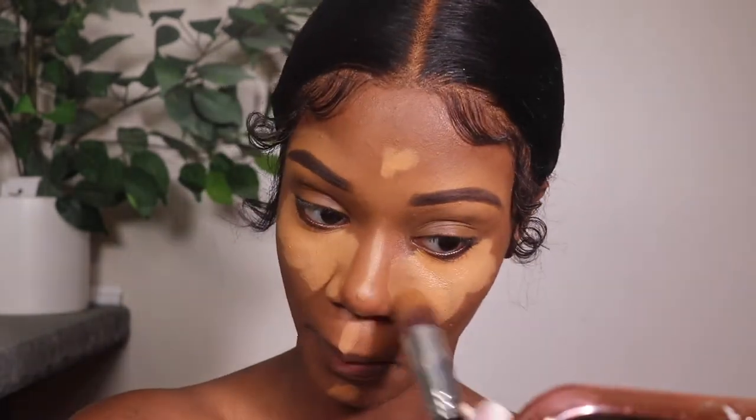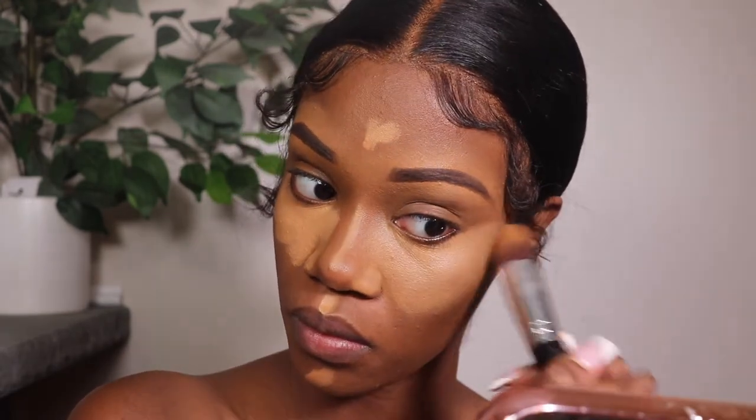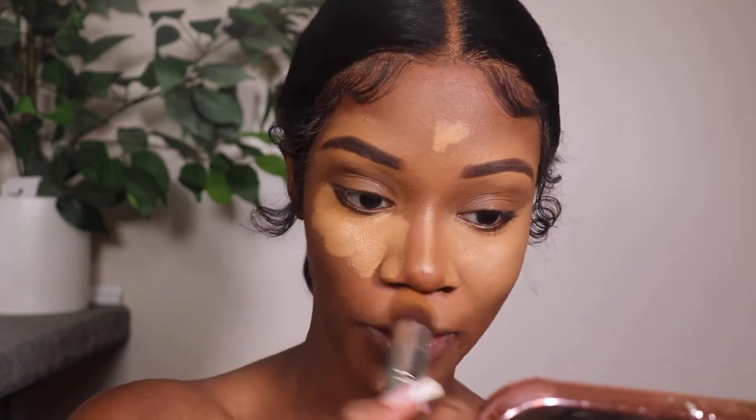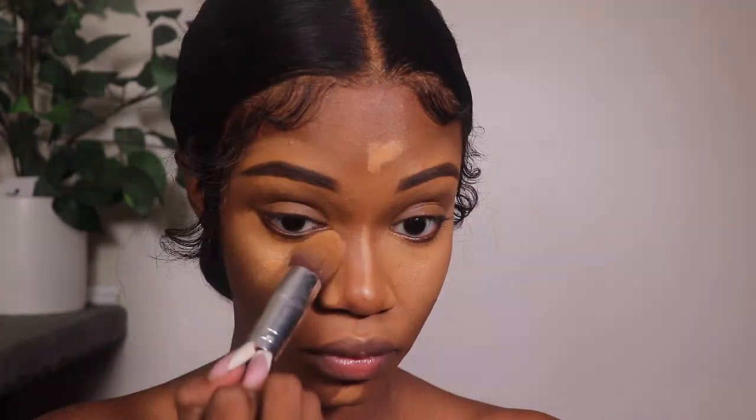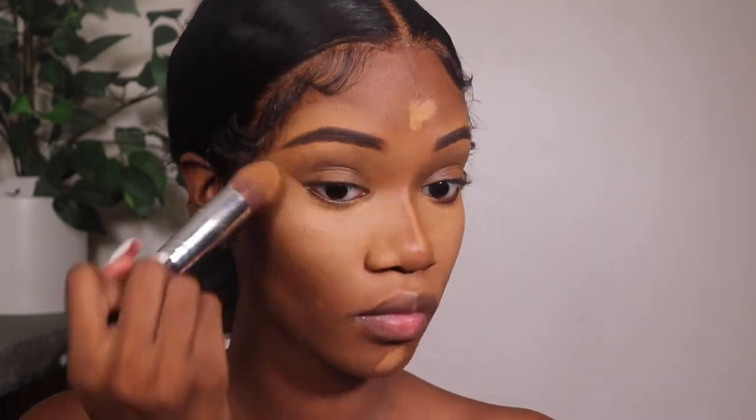And then I'm going to take my concealer brush and I'm just going to tap my concealer in, so I could get the most of it. I'm not going to wipe it off. A lot of people wipe their concealer off, which is where they go wrong. So I'm just going to tap it in to make it look neat.